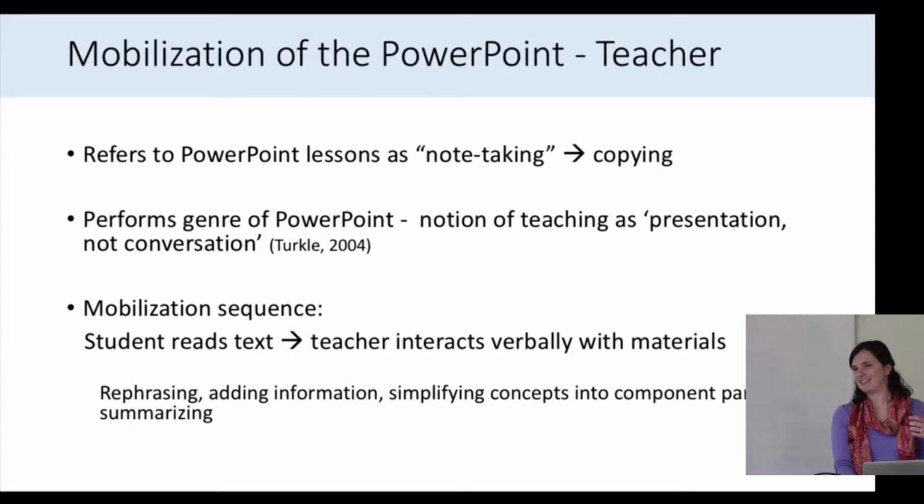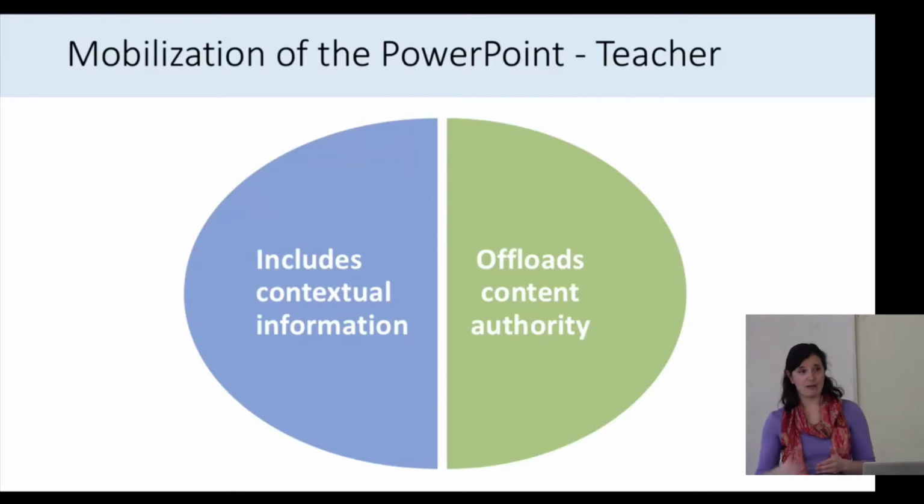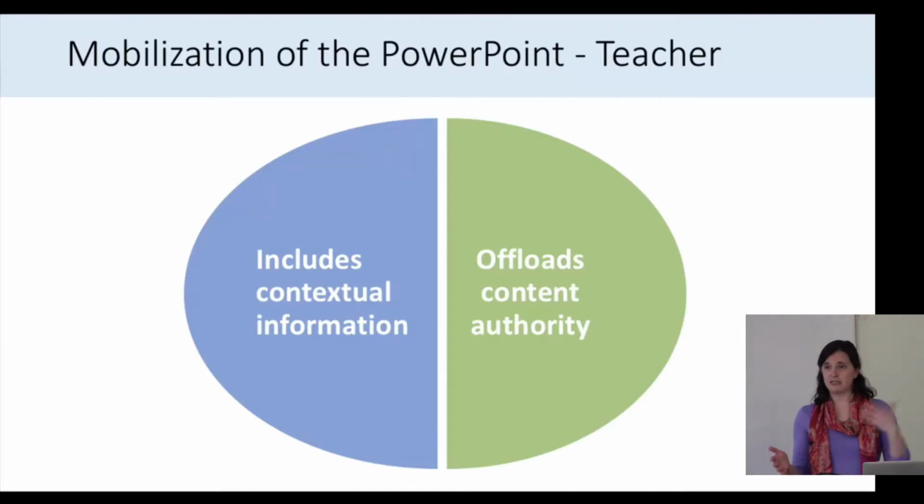I'm changing my thoughts even this week after having some conversations with my professors. But I'm starting to see that she's doing two things kind of at the same time as she's mobilizing these PowerPoints. On one hand, she's offloading the content authority onto the PowerPoint by telling the students they only need to copy and even only copy what's in red. But on the other hand, she is including this contextual information. And so she appears to be employing two different notions of note-taking, one in which students will learn through copying, and one in which her contextual information will maybe give them some cues or hooks to remember as they go back and look at those notes at another time.